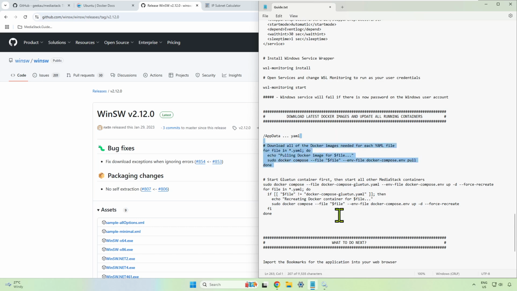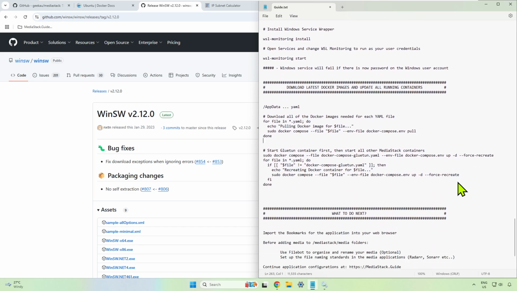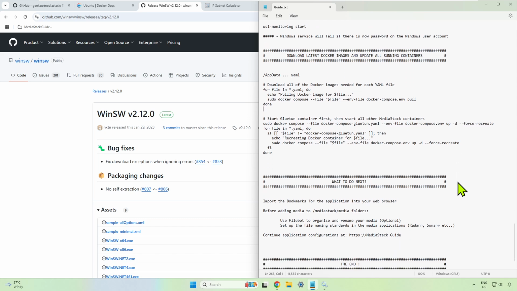This will pull the images down and recreate all of the containers, and your environment is updated. Do this once a week, once a month, it just depends on the updates, if there are any new distributions added or any updates to the containers, pull them down. Because your system is set up with the app data and the music, it'll just recreate everything.